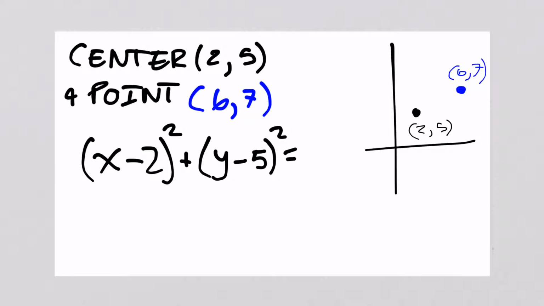But since every single point on a circle is a fixed distance away from that center, all I need to do is figure out the distance between those 2 points. And that is just using the distance formula. But don't freak out if you don't remember the distance formula. All the distance formula really is, is an application of a right triangle. We just need to figure out what is that purple length and what is that black length, and then we are just going to do some Pythag.